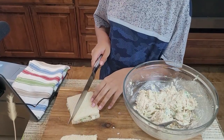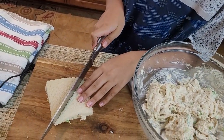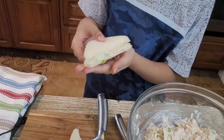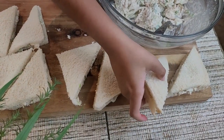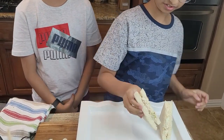Okay, viewers. We are going to cut our sandwich into half. And we're just gonna cut this diagonally. Look at how it looks. You see? So just put them in a tray nicely and neatly.